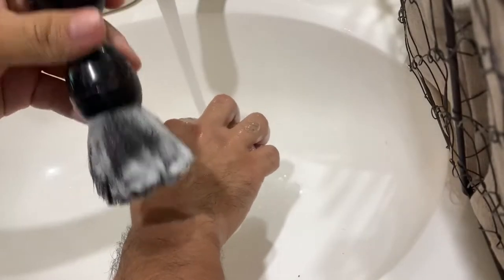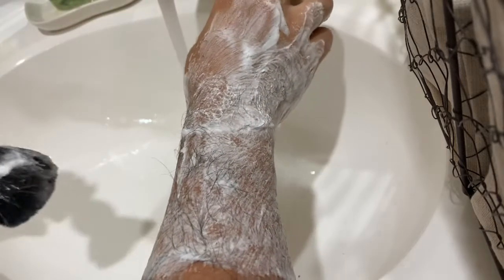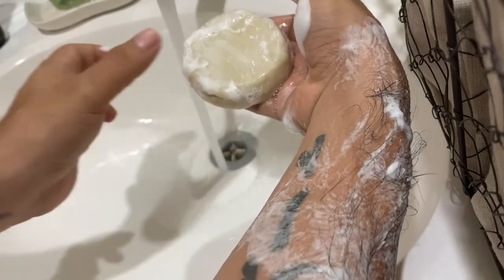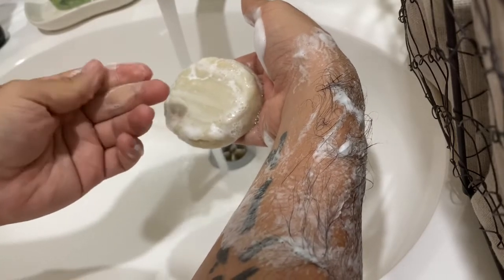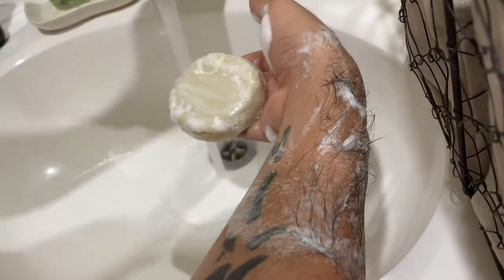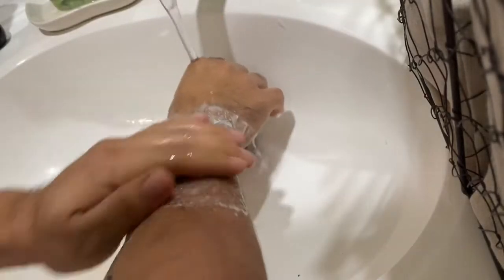From there — pretending this would be my face or my leg — you just take it and apply it to the skin. Look at that. This also has a great scent and fragrance. You can feel the slickness on the bar itself because we put bentonite clay in it, so that gives the razor a nice slick edge and it'll just glide on your skin instead of tearing it apart.